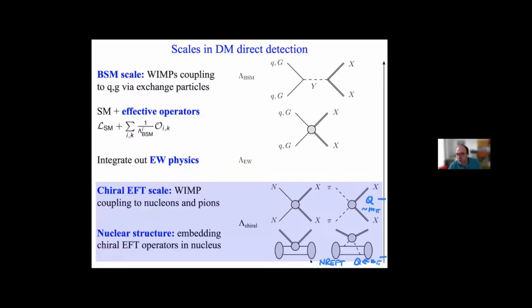But if you use NR-EFT only to analyze an experiment, then once there is a signal, I mean, at this point there's no signal, so we don't have to worry about it, but once there is a signal, there are certain connections in these operators that come from pion exchanges, and you should include these directly. And it's not BSM physics.